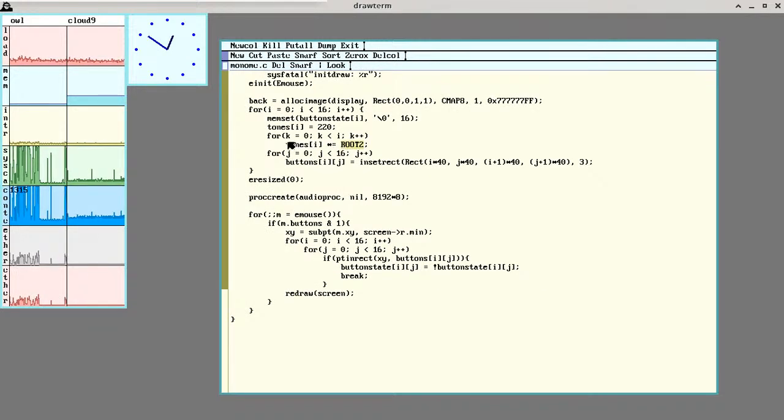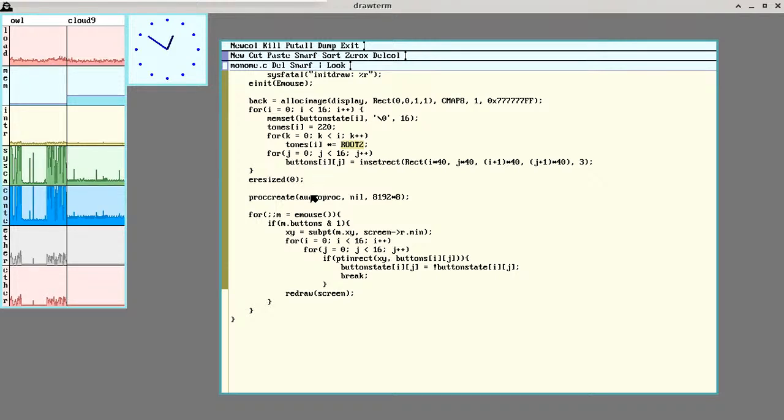and so for this for loop over the 16 rows, I set all the buttons to off in that row, and the bottom one is the 220 Hz A, and then for how far up it is, I multiply by the 12th root of 2 that many times, and then make 16 buttons, which are just rectangles.